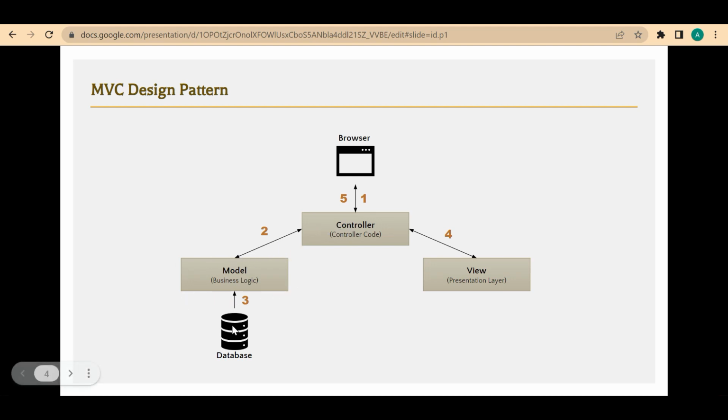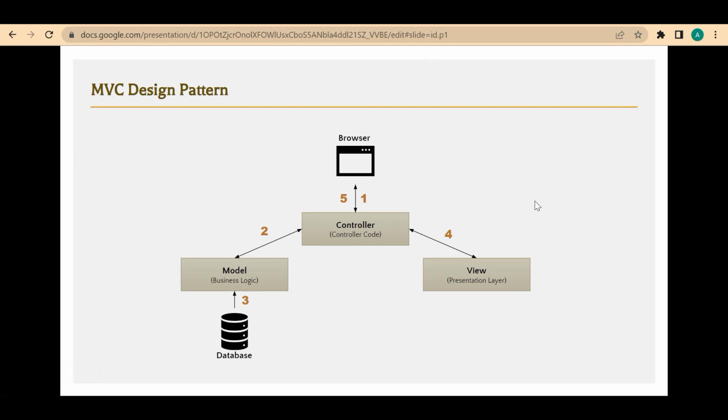The model queries the database and gets all the bulleted points, which it stores, let us suppose, as an array of strings. Then it passes that array to the controller, and the controller passes that array to the view. Then the view iterates over the array and generates the HTML code, which renders it as a list of unordered items in the form of bulleted points.